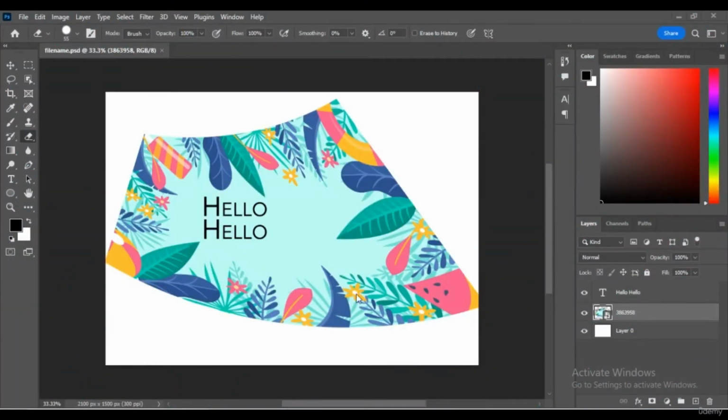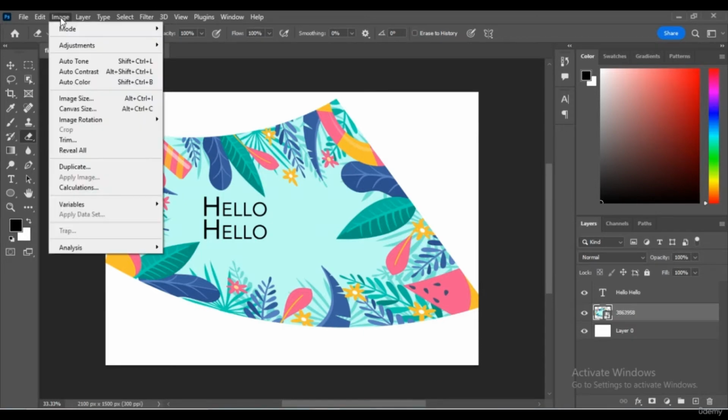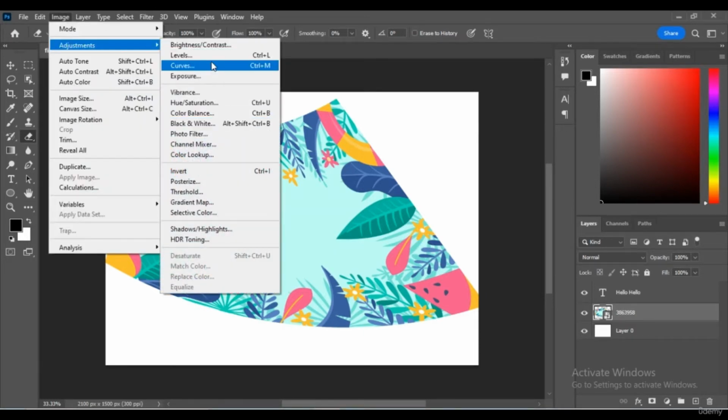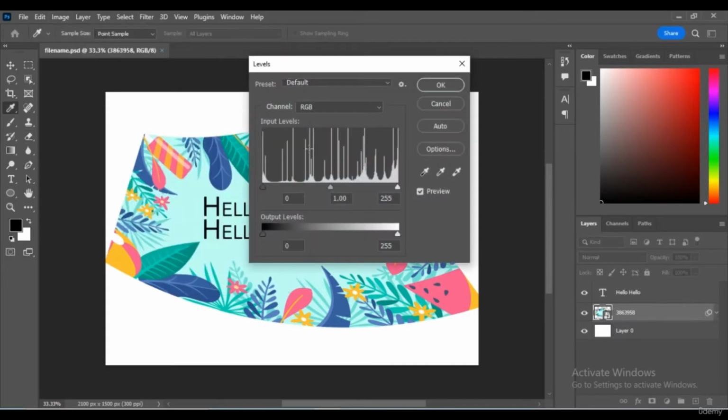Like to introduce you to levels and curves in Adobe Photoshop 2022. So we can go to Image, Adjustment, and Levels. Levels is to set colors and lights of the color with shadows, midtones, and highlights. So the shadow is this arrow on the most left, the right one is the highlights arrow, and this middle arrow is the midtones arrow.